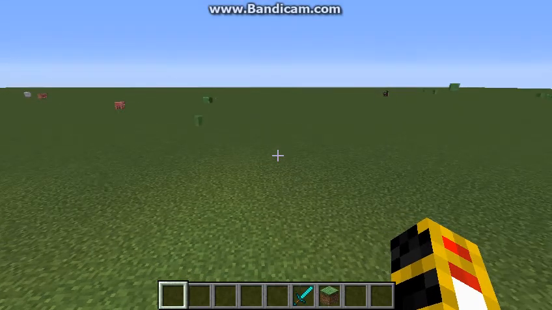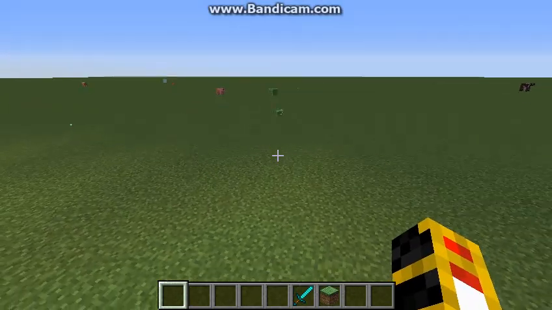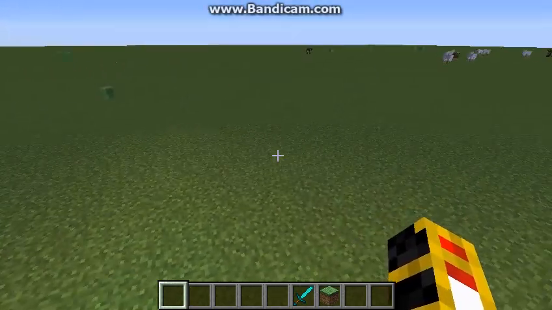Hello everybody, this is War of Stormwind here, and I'm going to show you how to use a block update detector to generate a watermelon farm.